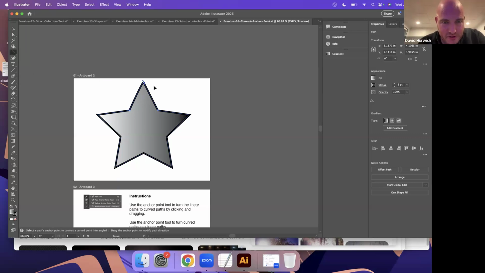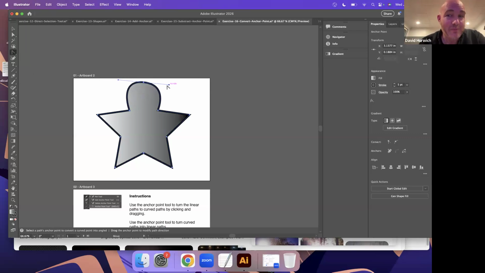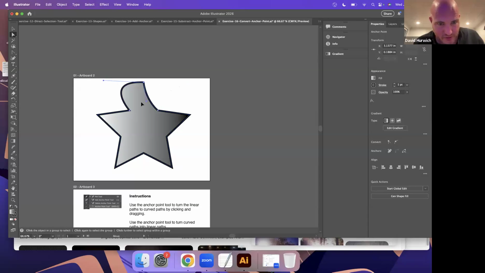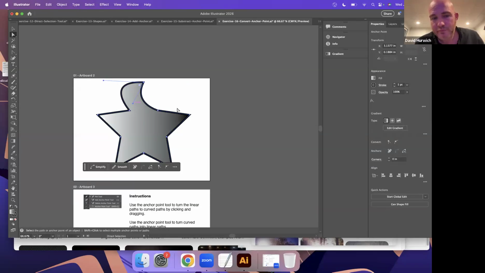If you click on this and hold, you can drag out Bezier handles. Remember, Bezier handles are what create or control curves. So by doing that, now I have these Bezier handles in which I can play around with curvature. Once again, to break these so that they're not always opposite of one another, I can use Option or Alt and break it like that.